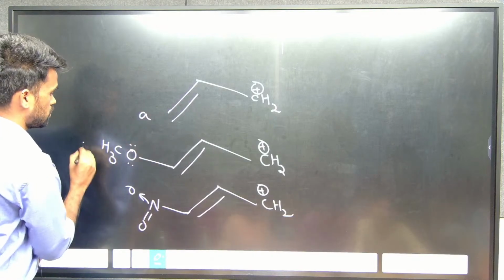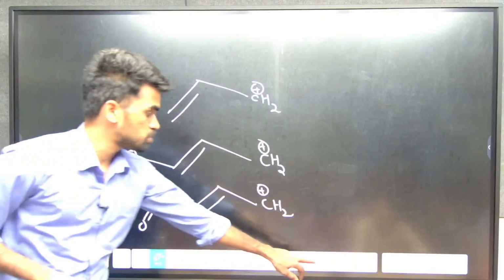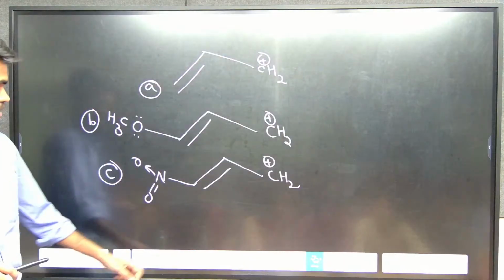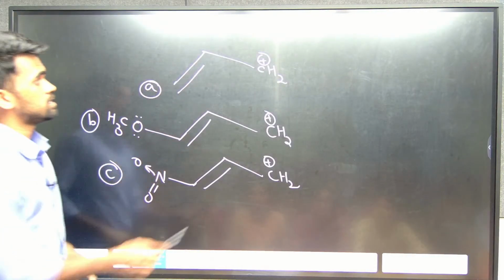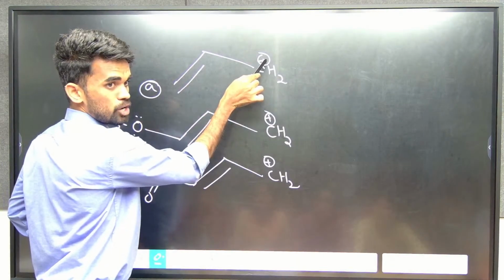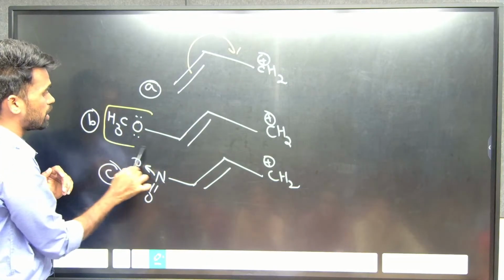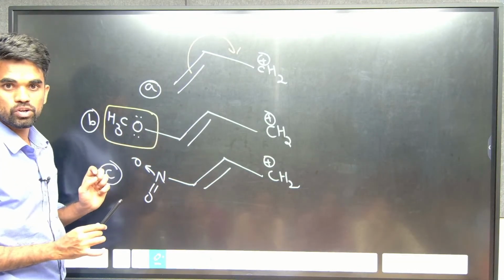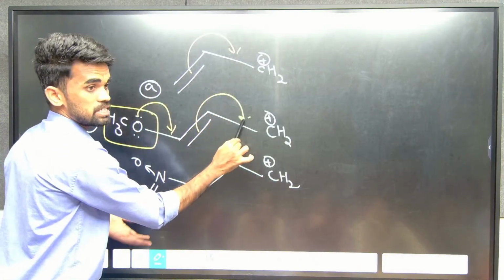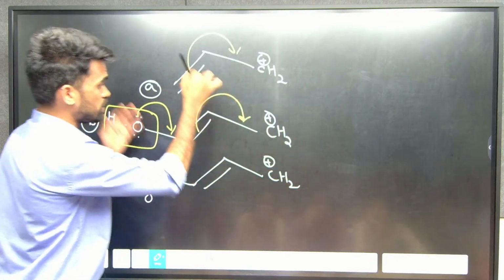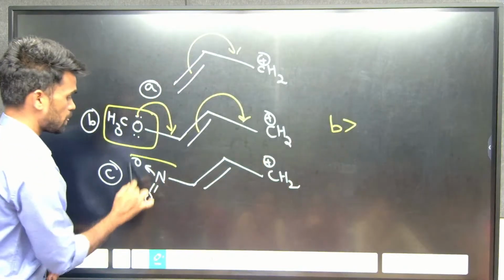A, B, C. Which carbocation is more stable, I am asking. First of all, tell me, are there allylic systems or not? Yes. See, alternate pi bond, vacant orbital, so conjugation takes place. Along with that extra part, here what type of group do we have? Releasing group or withdrawing group? See, it will release electrons like this. It means this conjugation is enhanced. It means this is more stabilized. So which carbocation is more stabilized? B.